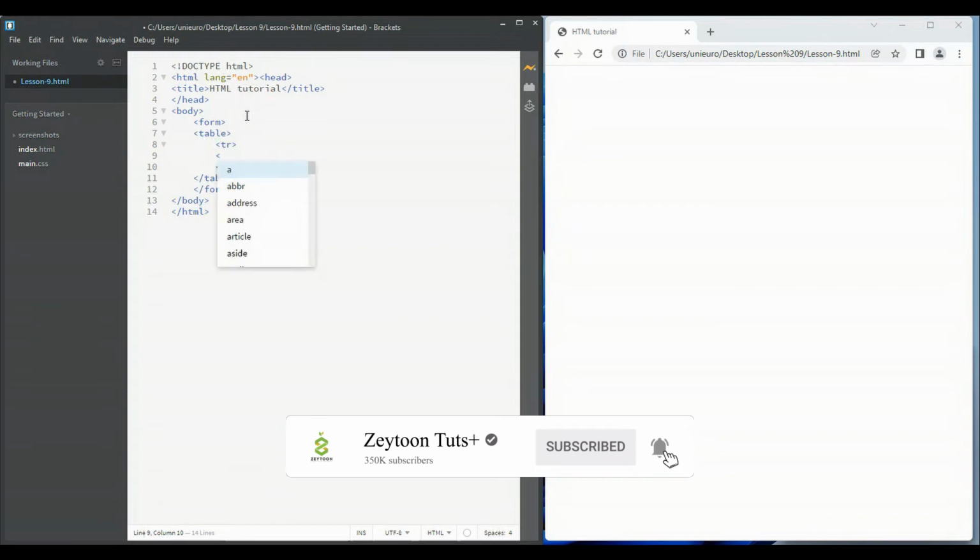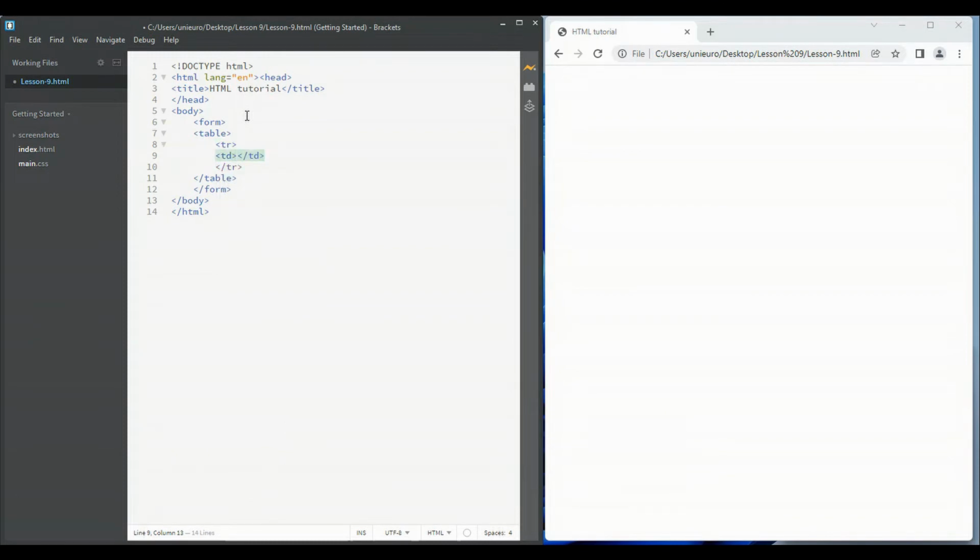tr, then td. And the first one, we add name, and this.